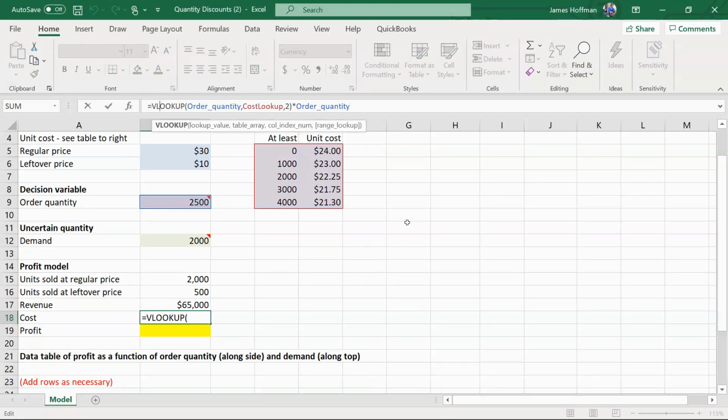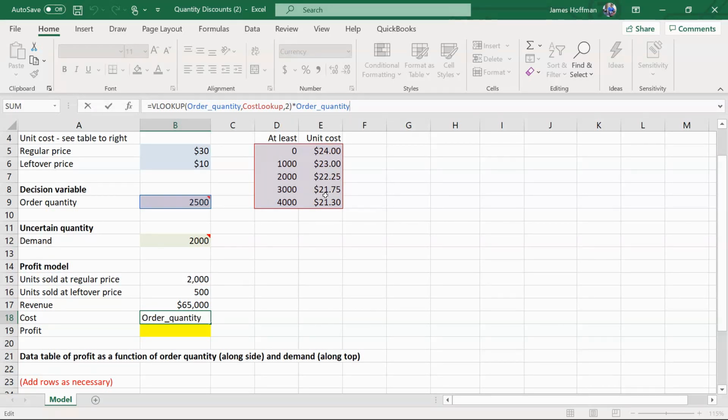The formula is equals VLOOKUP, a VLOOKUP function, and then in the parentheses you've got order quantity, the range name, comma, cost lookup, the range name for this table, and then comma 2, and then after the parentheses, times order quantity. So this is the formula that goes in B18: equals VLOOKUP, order quantity, comma, cost lookup, comma 2, close parentheses, times order quantity.